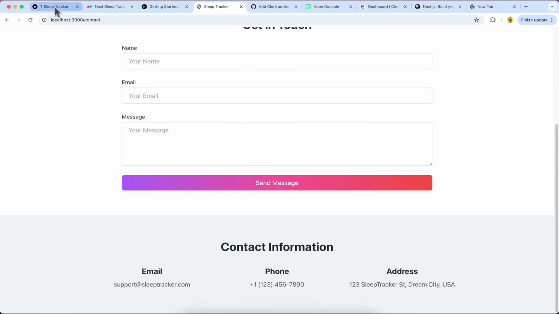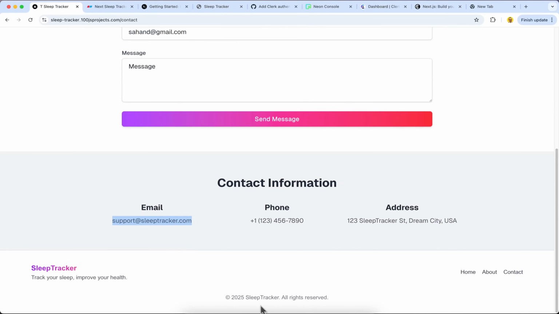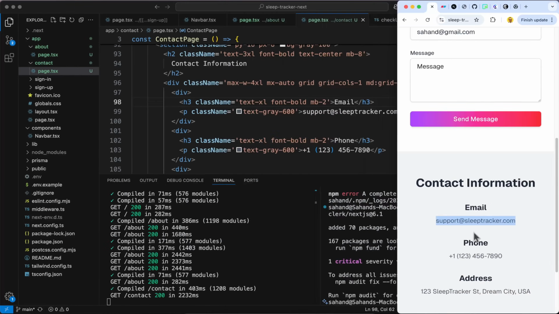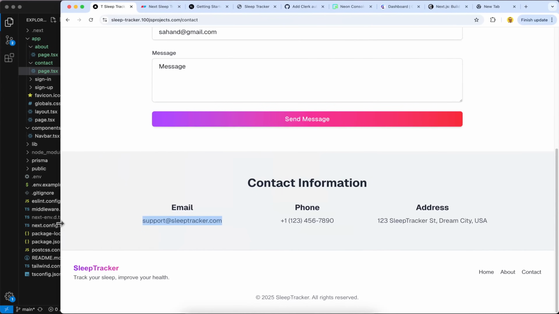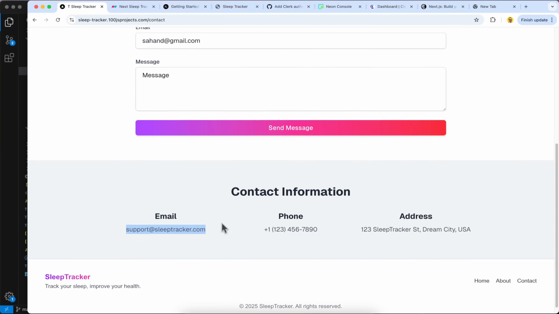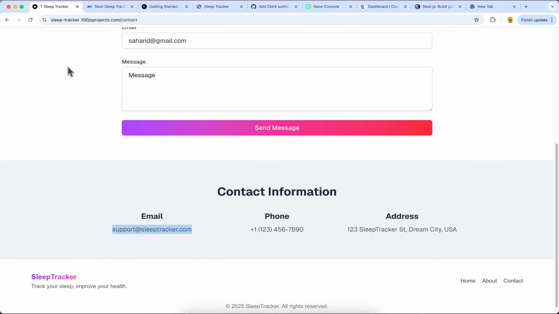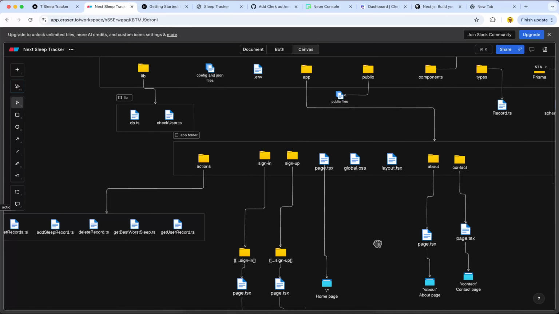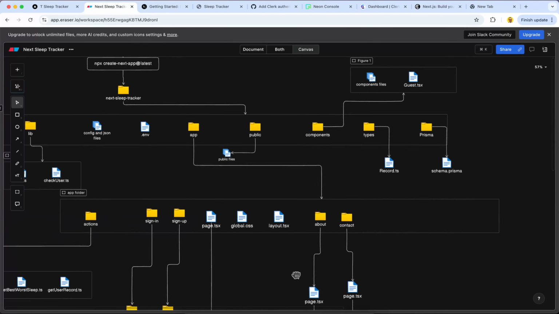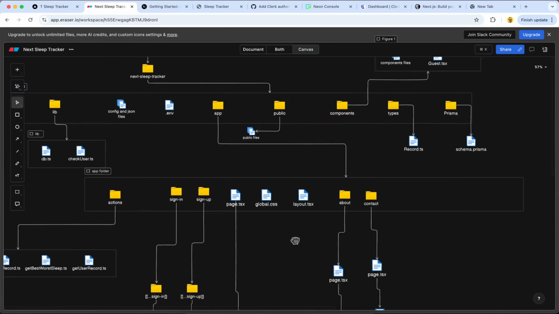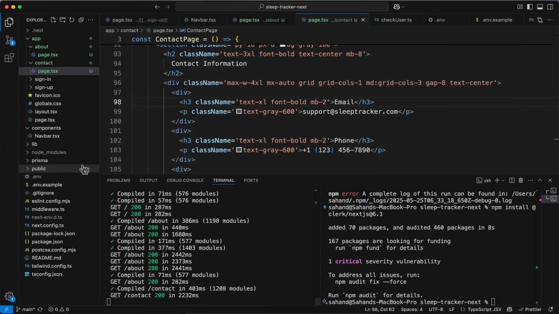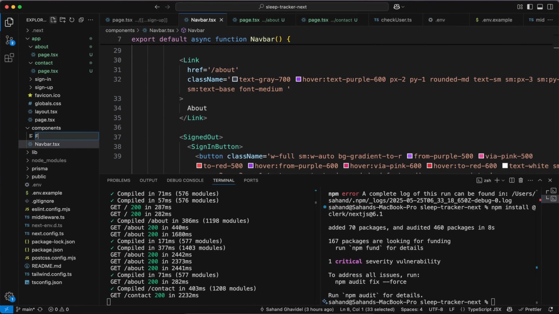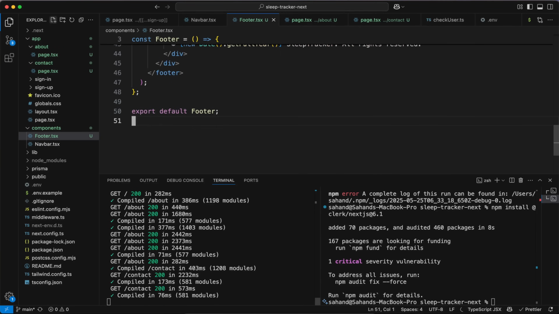The next thing we want to create is this footer here, which is responsive as well. As you can see, in the small size, everything is on top of each other. But in the bigger size, we have 2 columns here. And in order to have the footer in all pages, we need to add it to the layout.tsx file. So we're going to create the footer inside the components folder, and then we're going to add it to the layout.tsx. So let's create this file. We're going to have a file called footer.tsx. Let me just paste the code.